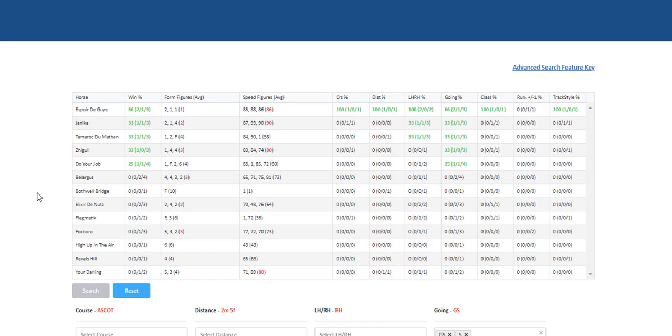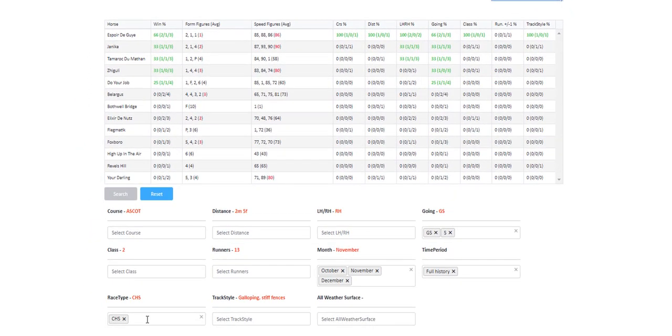So in essence, the advanced search feature really allows you to drill down into some of the actual race conditions of today's race and see how the horses have performed. Very easy to see a horse that's got good strike rates on the going, but are those better races on hurdle races or chase races like today? You know, the course again, are the course wins under chase races, or did he have a good start over hurdles at the course? So it's easy to see the horse has done well over a course and distance in the past, but are they under today's conditions?